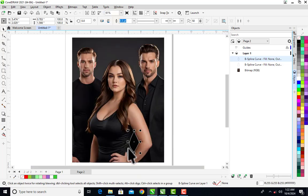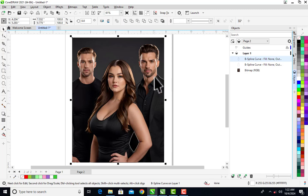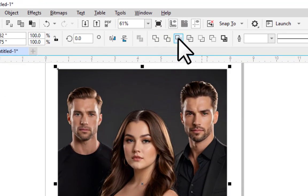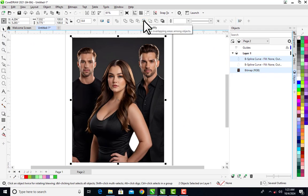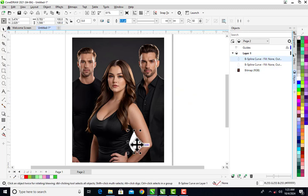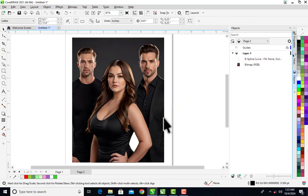To cut out this gap area, click on the shape you formed with the B-Spline line, then hold Shift on your keyboard and click on the main image. At the top you will see where the Trim/Intersect options are — use 'Simplify'. Click on Simplify. Once you click Simplify, you can delete the shape you formed with the B-Spline because we are done with it.